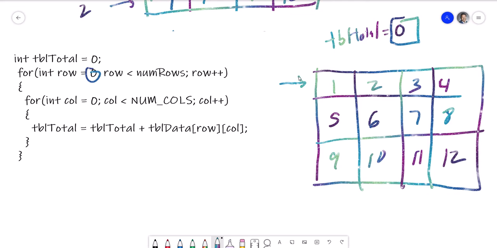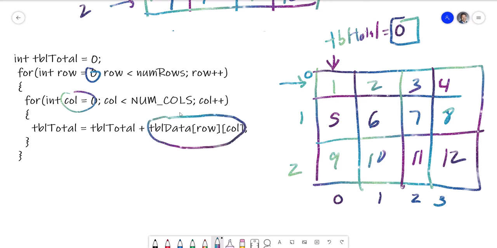And then my nested loop says I'm also in column 0, because the columns are 0, 1, 2, 3 and the rows are 0, 1, 2. Now, table data of row column initially is going to be table data subscript 0 subscript 0.